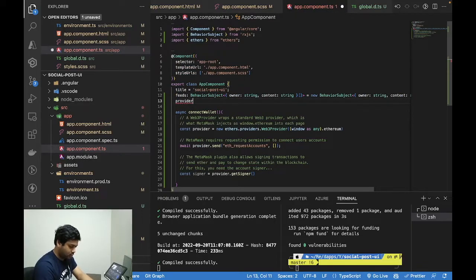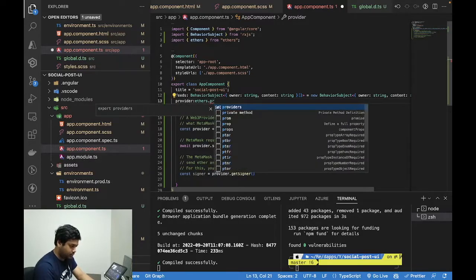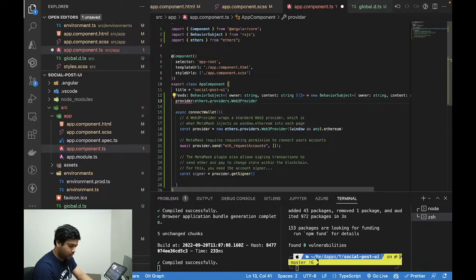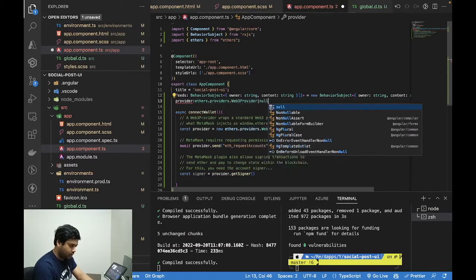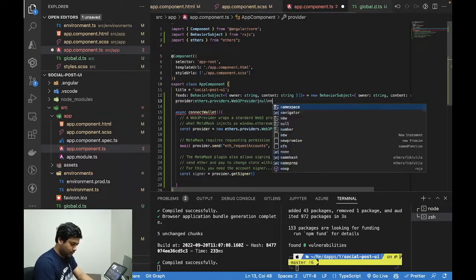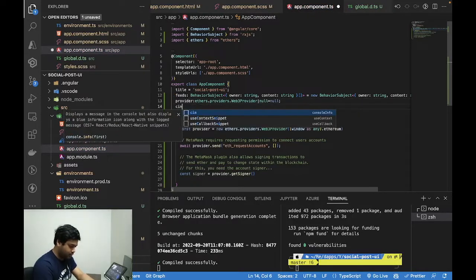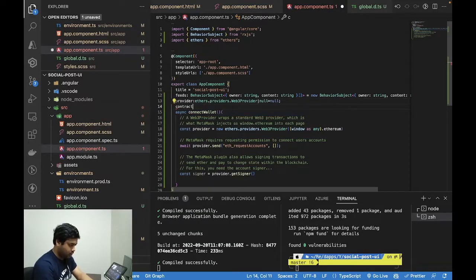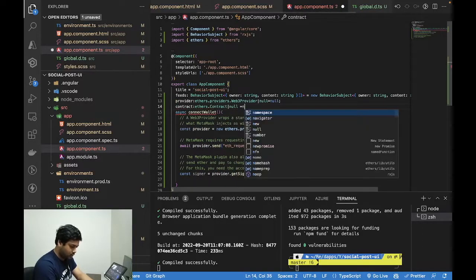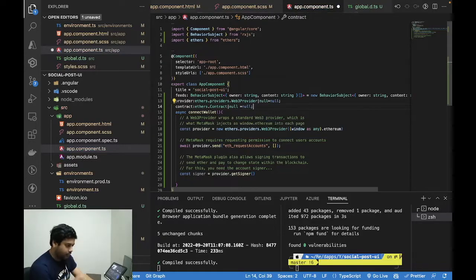via ethers.js, what was that, providers Web3Provider, or it can be null also in case it is not present. So we'll start with null, and we'll also need a contract, ethers.js Contract or null equals null, and once we connect, we will connect to the contract.